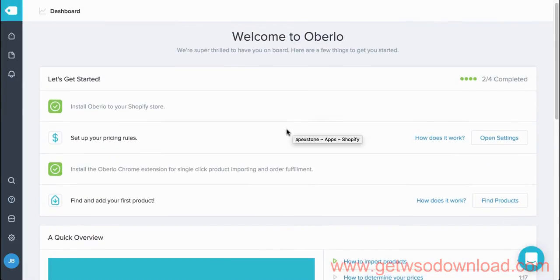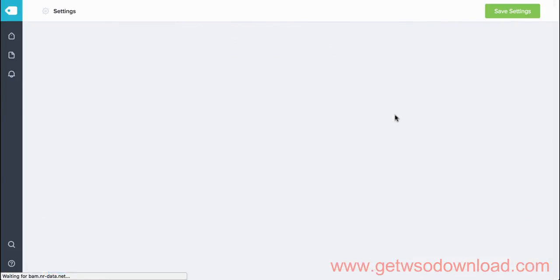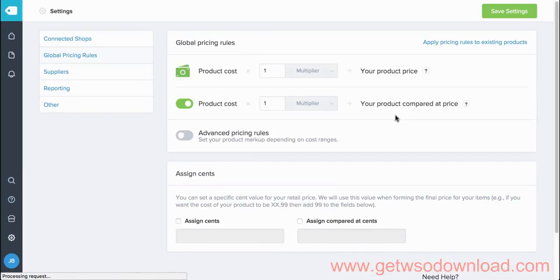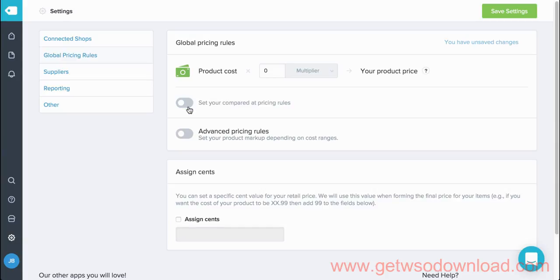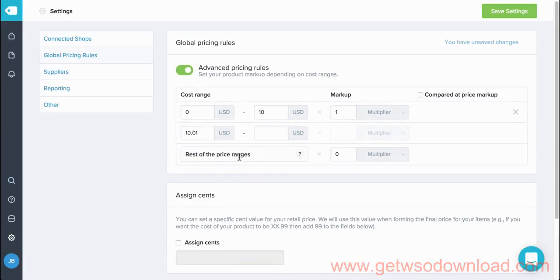So you want to set up your pricing rules. So open that up, and your product cost. I just leave these at what they are. Product cost, your product compared to price, turn it off. I put all this stuff in automatically whenever I'm adding my products. There's some advanced stuff in here.